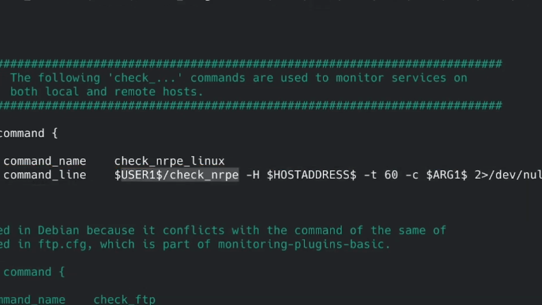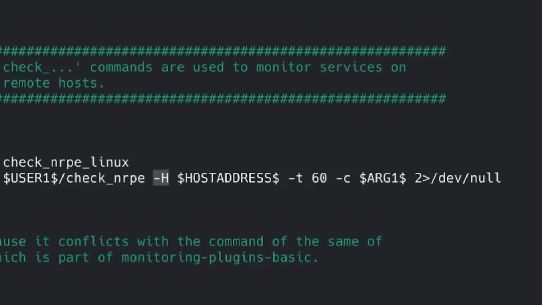The first part of this line is the command path. $USER1$ is a variable in nagios containing the plugins folder path. This is defined somewhere by default. As we already saw previously, -H is to specify the host IP address we want to communicate with. This variable will return the host IP address.